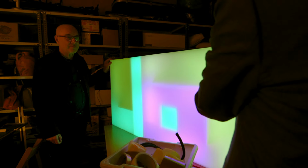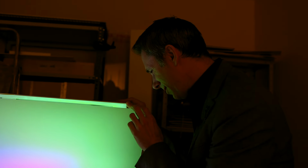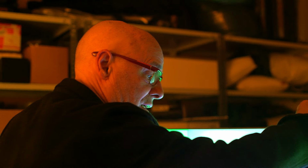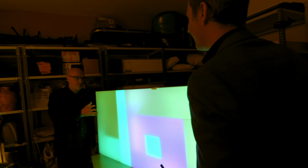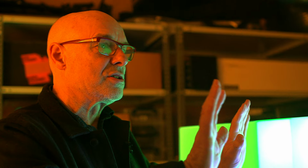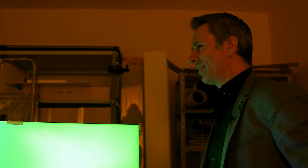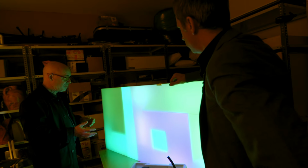Well, if we just let this fall forward then, and you can look away, and we can go, look. A little peek. That's nice. I mean, before LEDs were around, I used to use television sets at the back here. So I used the TV to project light into the box. Just showing one colour on each screen or something? Well, in fact, I would make tapes of fields of colour which changed. So I had the same effect as this. I had changing light, but using a very clumsy system, the TV, which prior to LEDs existing was the best way of doing it.